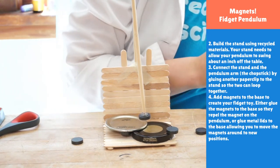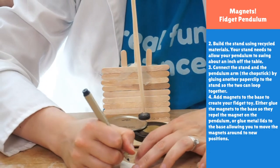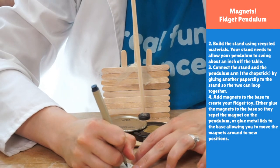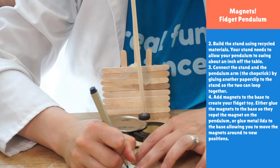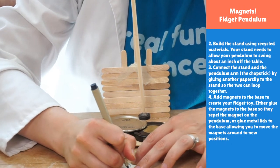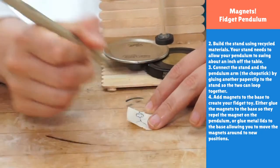Let's get a little pen here. We'll make a little person. And my person's going to be wearing a party hat, because it was Evan's birthday over the weekend, so we're still in party mode. My person is happy about the party.